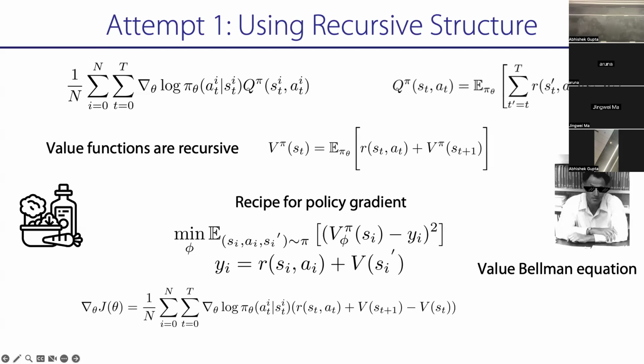Is it guaranteed to converge? In the tabular setting? In the tabular setting, and in some linear cases, but not in general. In practice, it does okay. It gets smaller? Yes. Your supervised learning loss will get smaller, but the guarantee that this will converge to the true V doesn't hold in the non-linear case.